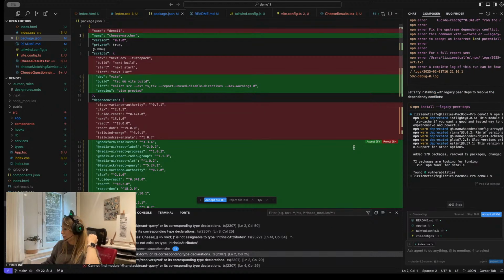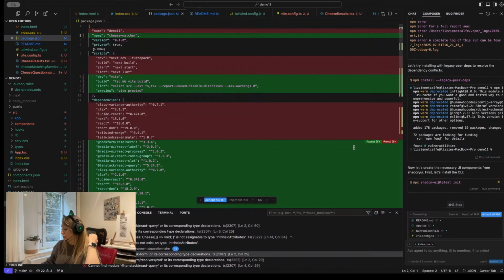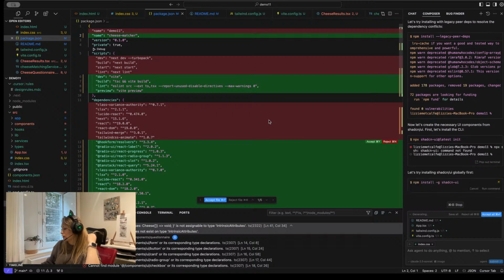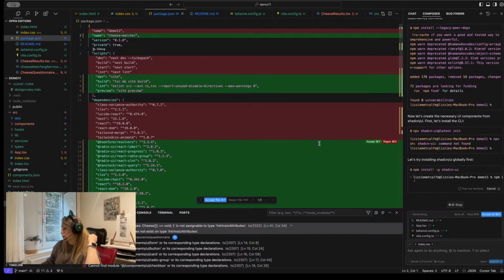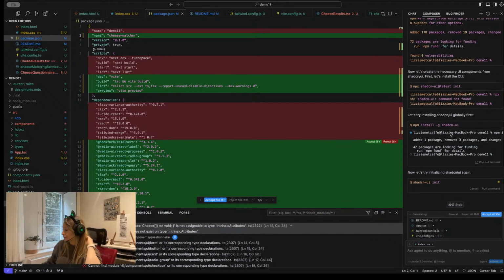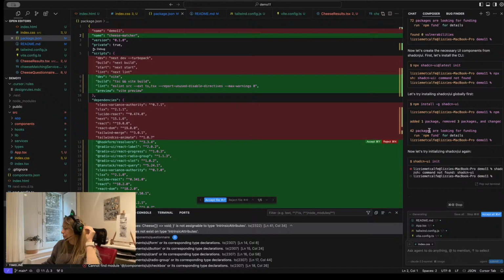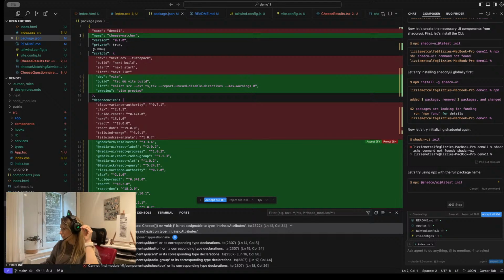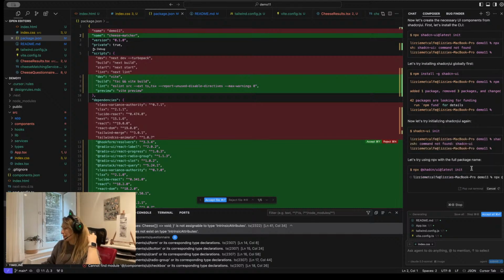This is what I really like about using Claude 3.5 Sonnet: it's using the wrong one, it needs to use the new one. I'm not sure. The 3.5 Sonnet always uses the wrong ShadCN stuff. It has to check it a couple of times. Might be worth putting that into the Cursor rules as well. Yeah, it's not ShadCN UI, it's the other one. And I also installed this right in the beginning, so what is going on? Why are you doing this again?